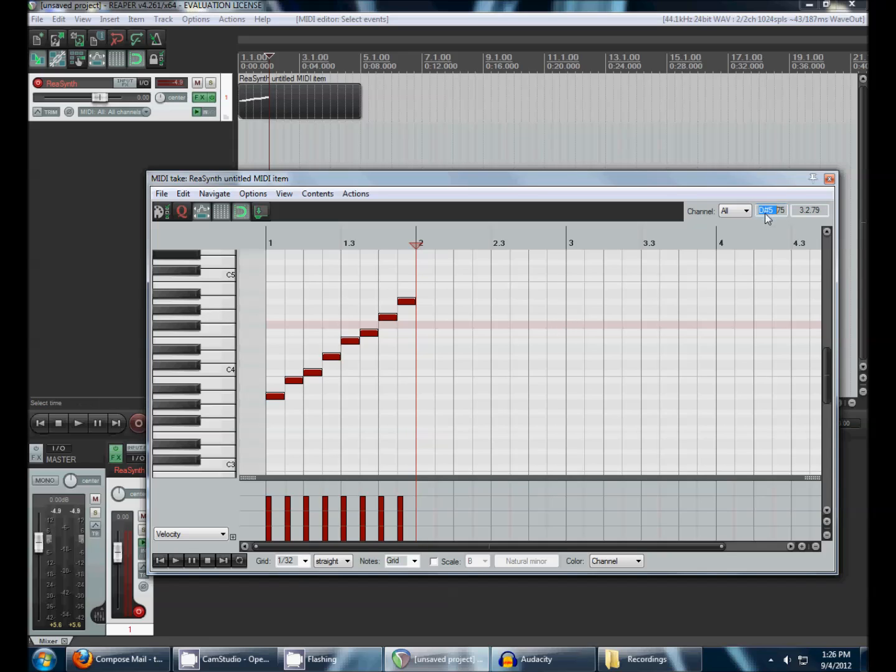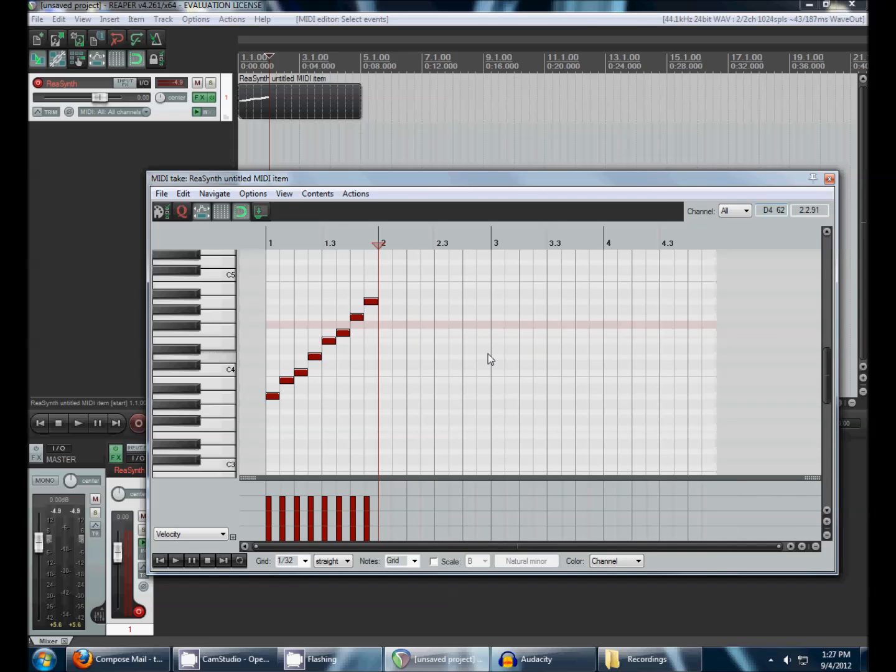If you look up here, it will show you the name of the note you're mousing over, as well as highlighting it here on the piano itself. So you can see I have selected D4, which is note number 62 on the list. That's what that second number means. And the D key is depressed on the piano roll. Alright, enough of that. To get started, we're going to write a very basic chord progression.